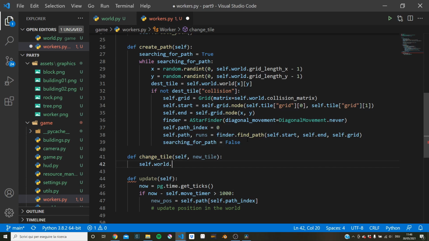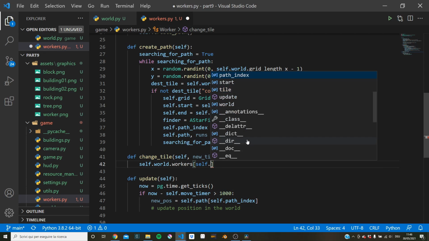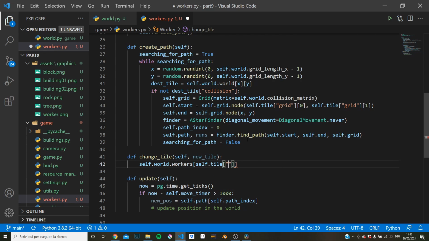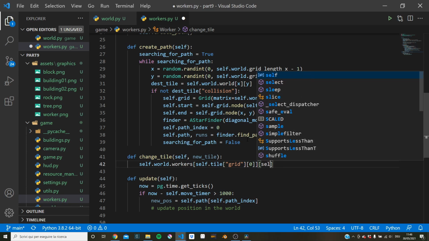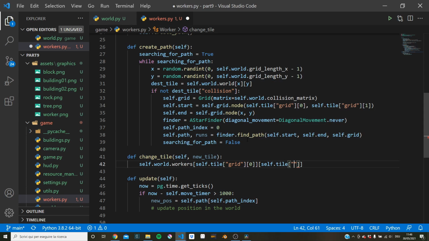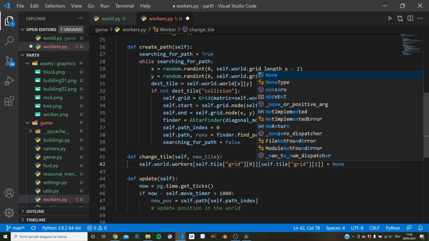So self.world.workers, and we want the X and Y grid positions, so like this. And we're going to set that back to none, which was the default state.